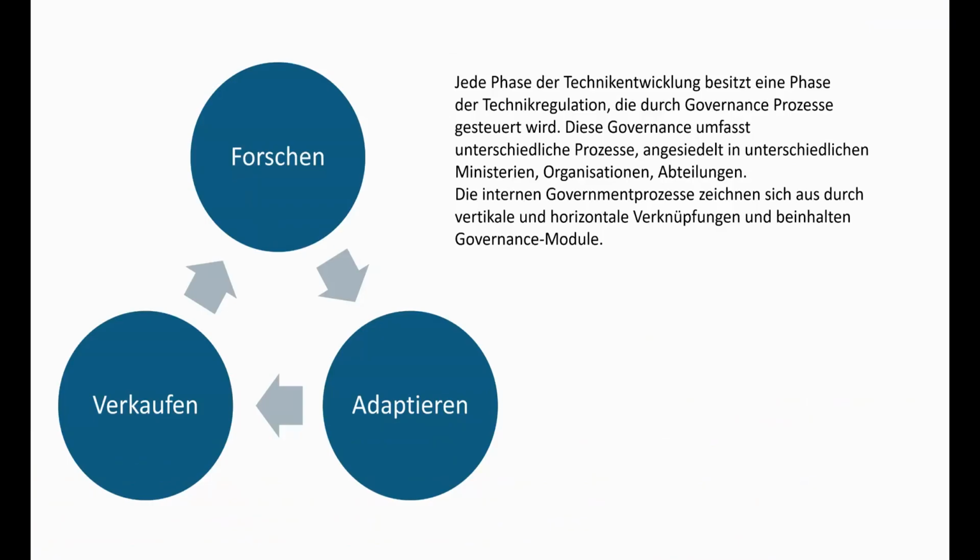So every phase of technology regulation has governance processes in it, and government processes. A government is the ministries. The governance, that is companies in it, there's scientists in it, so many different research bodies, and also at some point, but normally at a very late stage, the civil society. Mainly the companies and the government work together and develop planning schemes for technology development. When everything is decided, they ask the civil society to comment. They are allowed to comment, and it is guaranteed that it will be discussed, but normally the decisions will not be changed.